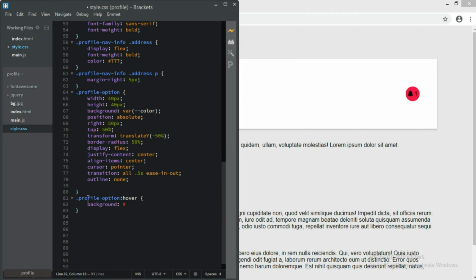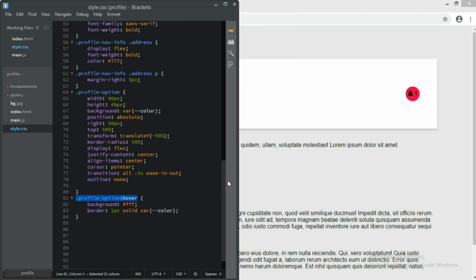You can still use it anyhow you want, but for me, this is what I want it to do when it hovers. 1 pixel solid, column, yeah, exactly.